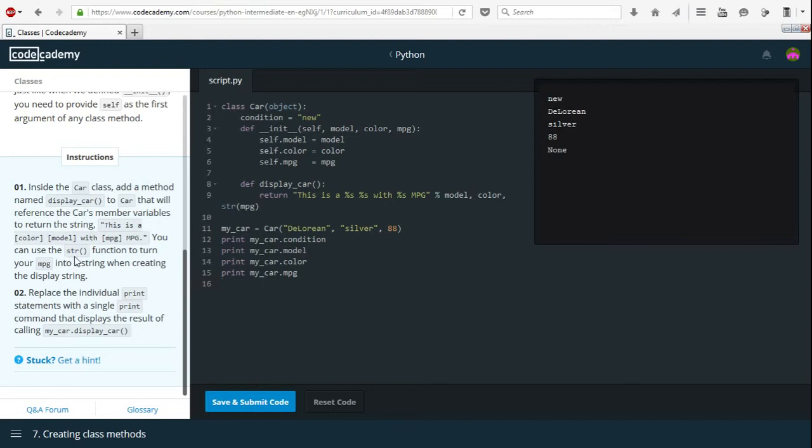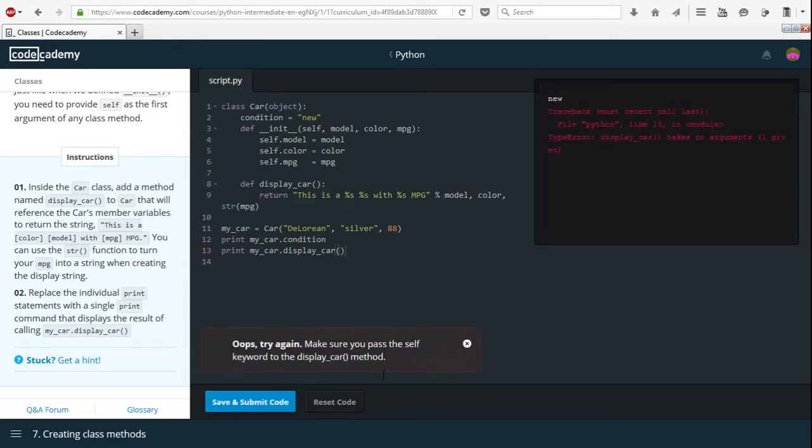Okay, so we need to replace all of those with a single print, which does myCar.displayCar. And the method doesn't need anything. Oh, we need to pass self to it. Is that going to work?